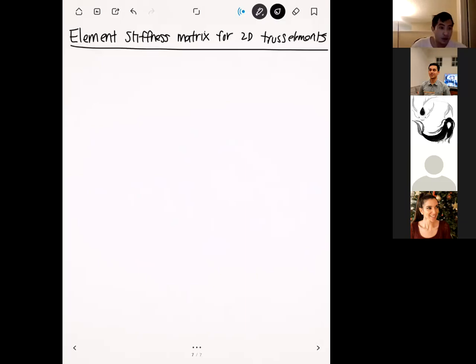Okay. All right. And so remember, the way that we got this is we're going to do T transpose times K hat times T. And if we perform that multiplication, we end up with this. And so we have AE over L, right? And so remember what those stand for. A is the cross-sectional area, E is the Young's modulus, and L is the length. We almost forgot about them through all this matrix mumbo jumbo, right?